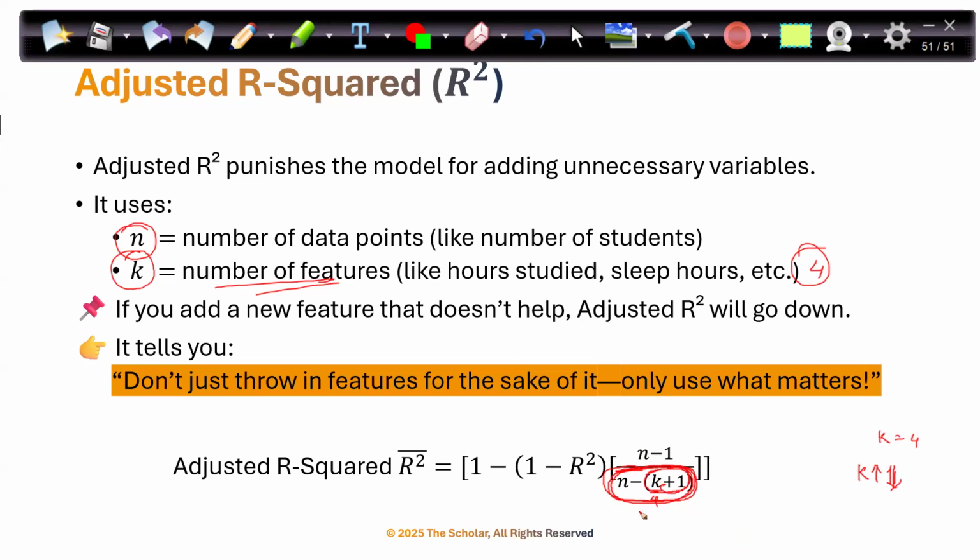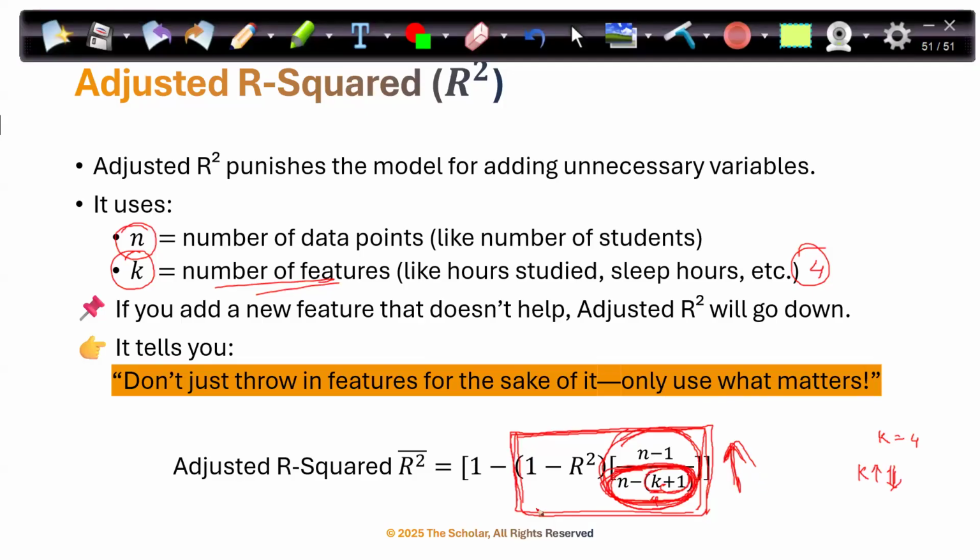Now, if this is reducing, can I say that this entire fraction will increase? Because my denominator is less. Automatically, if I'm dividing with a smaller number, this will increase. And if this will increase, can I say that I am multiplying this entire term with an increased fraction or a bigger fraction? All of you. Automatically, this will also increase.